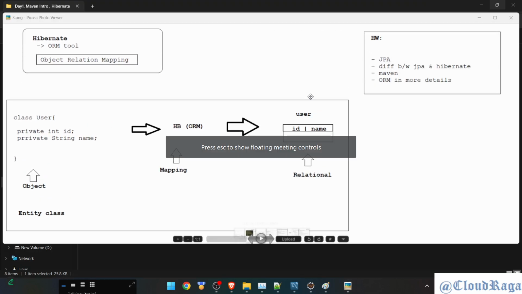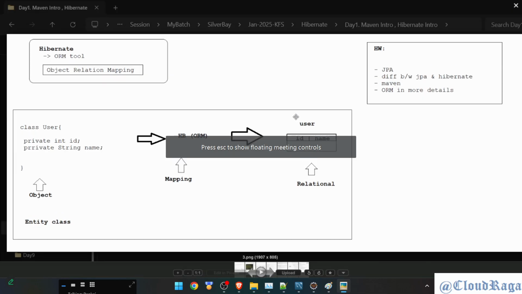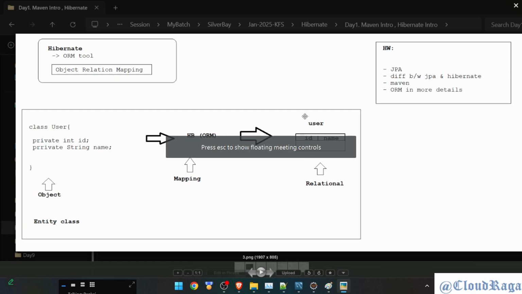So that's the reason we are using Hibernate. It's one of the frameworks which really works well with databases. So we don't have to focus on the database. We can work on our logic or business logic, the actual reason why we are working on any project.